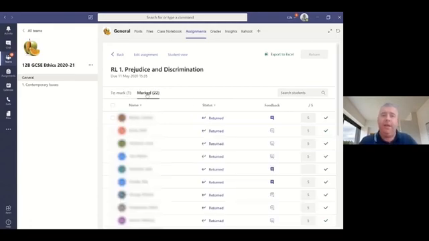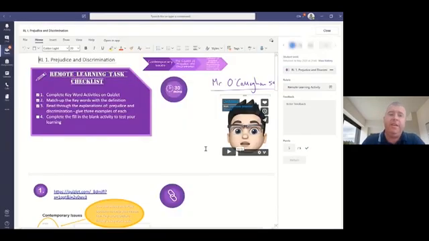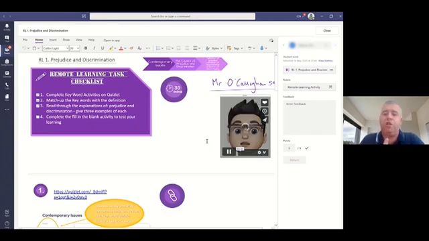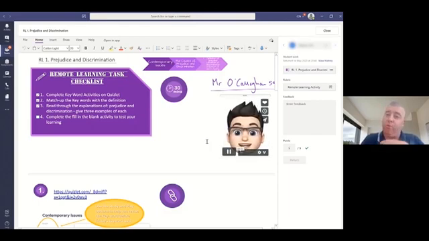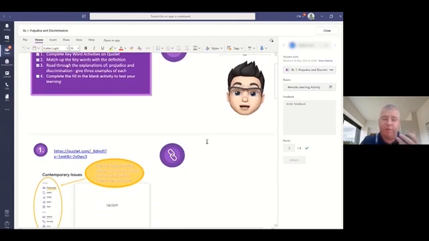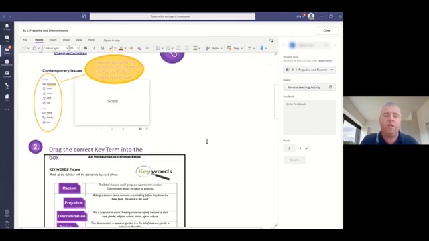So I can see here that I have 22 marked and returned to the students, and if I click in through the assignments, everything is assigned as such. I can see a remote learning activity, quite topical in that it's on prejudice and discrimination. Really what I like to do in this is set it up for the students. I like to give them a little pep talk to show them the big picture of where they're going in their learning, really convince them of why this activity is important. They shouldn't just rush through it, but they should take their time and reflect on some of the more important questions and topics.